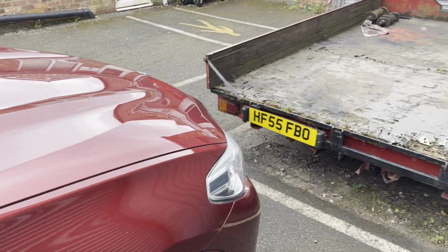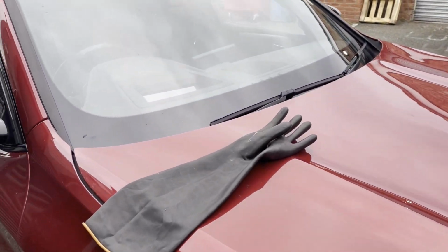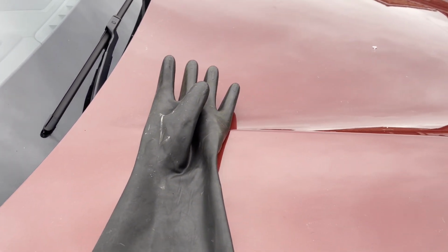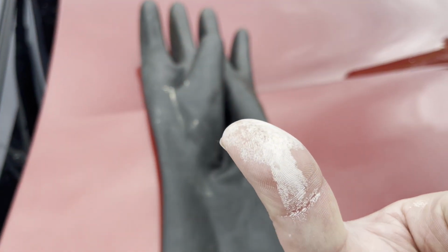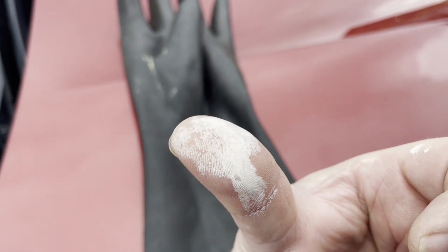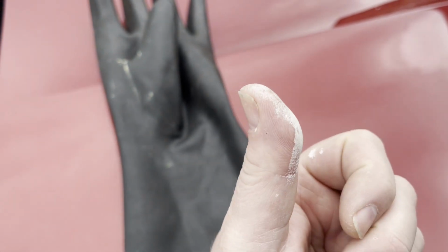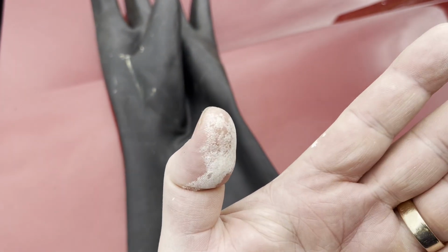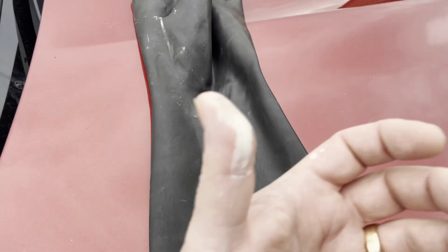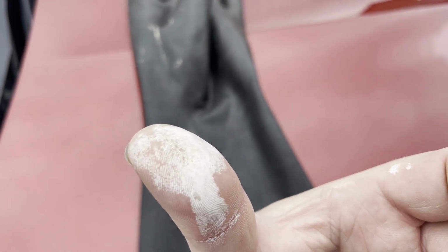You guys know I'll share everything, right, whether it goes badly or not. And here's the reason. You don't let amateurs like me mess around with dangerous chemicals. I've got a pinhole in one of my gloves. So that's not paint, that's a caustic burn. And that's going to hurt later, I reckon. I've rinsed it and rinsed it, but that skin's basically dead, isn't it? Oh my God. What a plonker. I've got spare gloves, but that's ridiculous. There you go. Don't do this at home, kids.